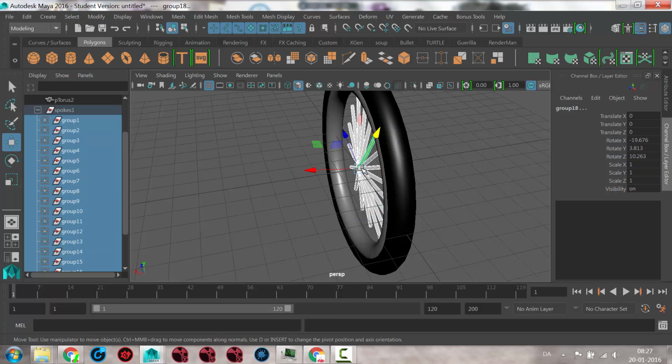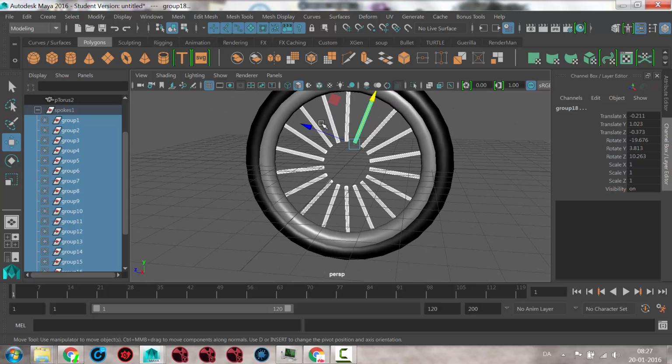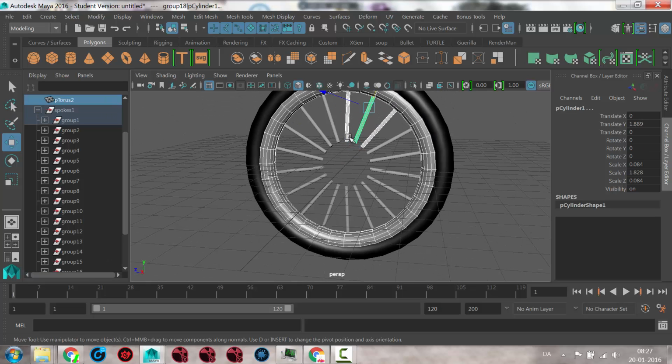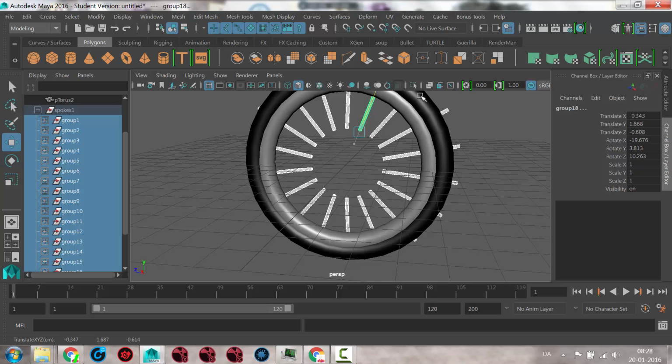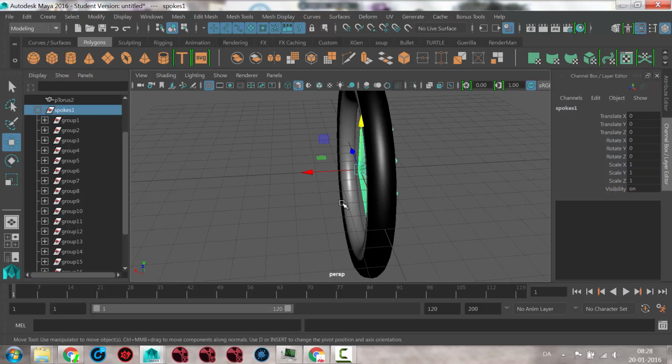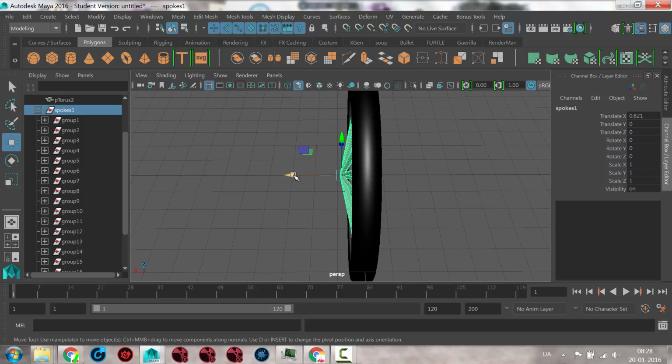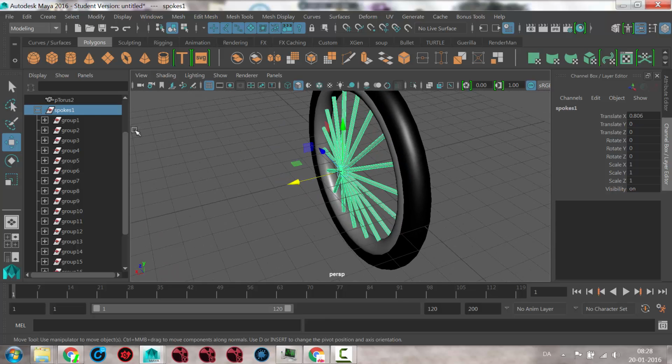I would also be able to move these in and out. So, oops, undo. That's the nice thing about doing groups like this. I'll just take the top group and then I'll move this over here so that it's sort of centered, like this.